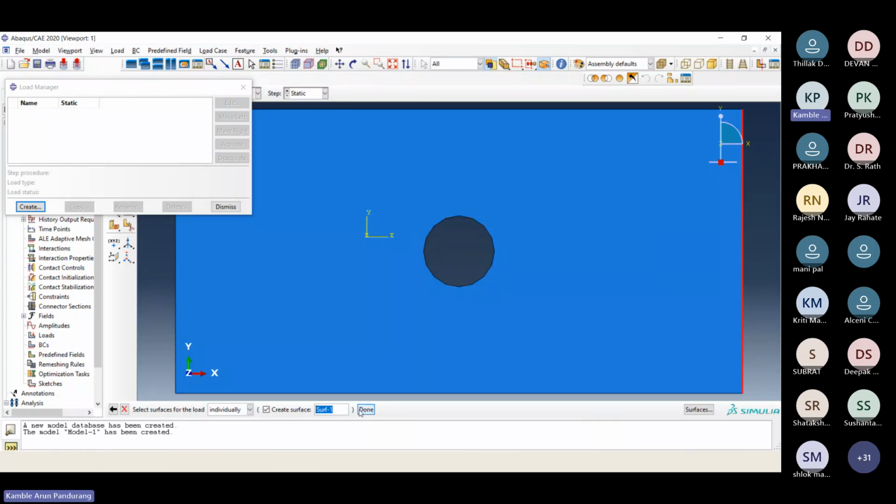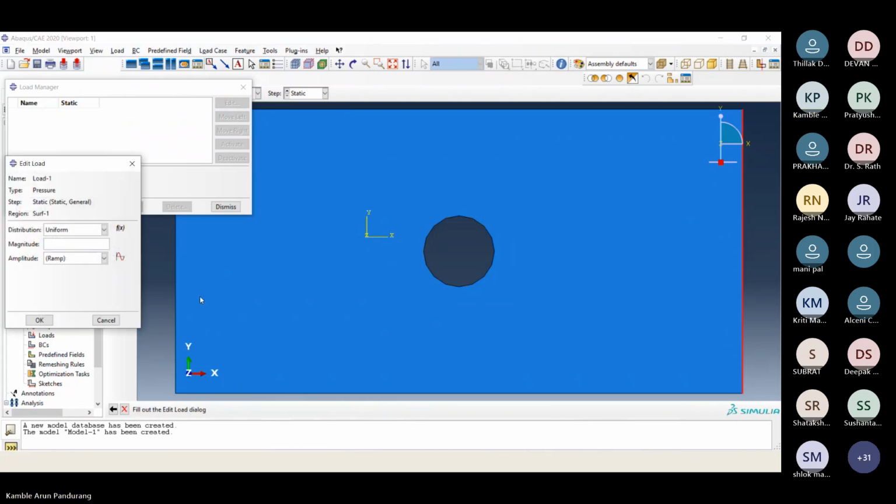Click on this done. Select surfaces for the load. So we have selected this right hand side edge. Click on this done. The magnitude of the pressure is 10 megapascal. Here the direction is in the x direction, therefore we have to give minus 10 megapascal.